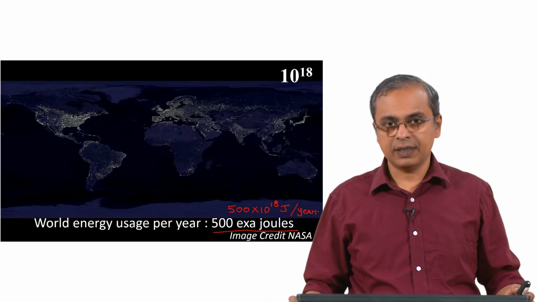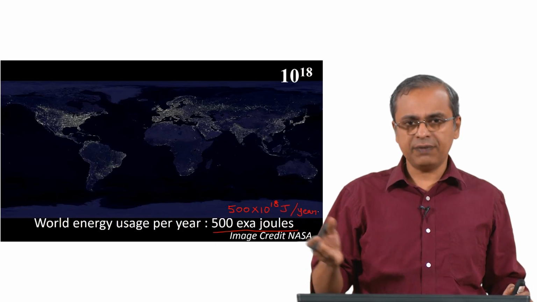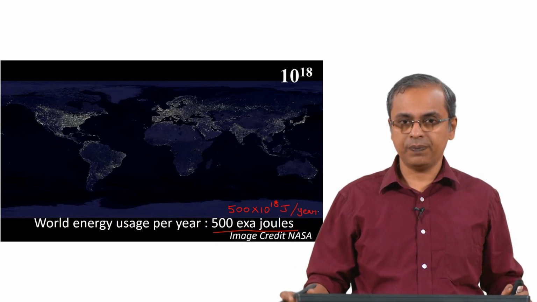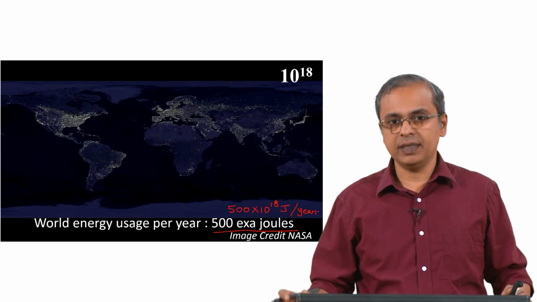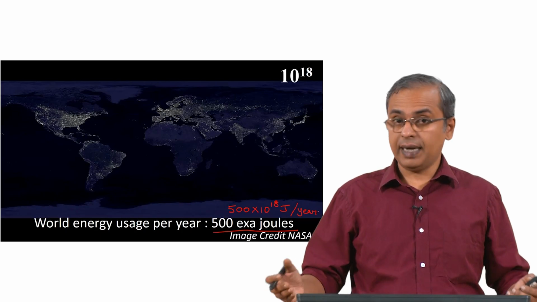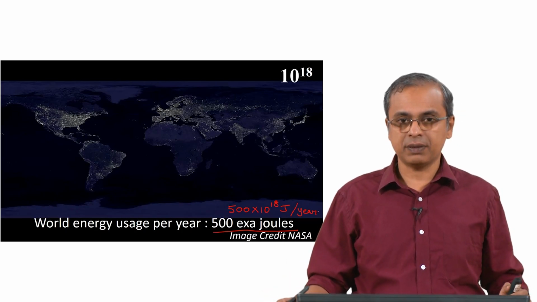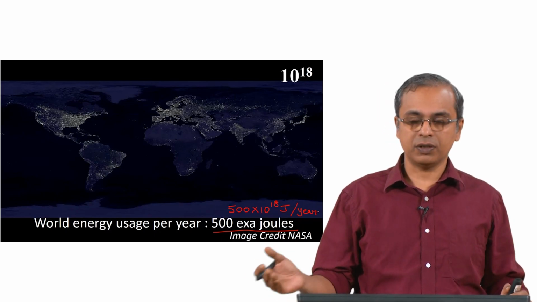This image of course is courtesy of NASA. It is an image produced by NASA using maybe about 400 images individually gathered from around the world using their satellites, and then stitched together to create this image. It is a nighttime image which shows you how much electricity is being used at various places, and gives you an idea of how the energy usage is distributed across the world.